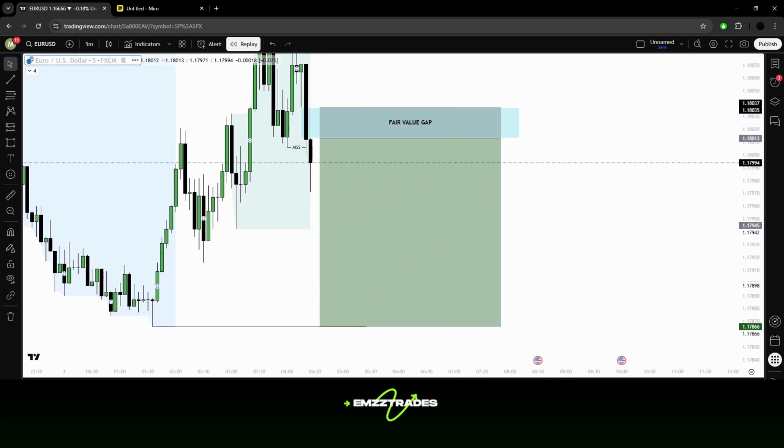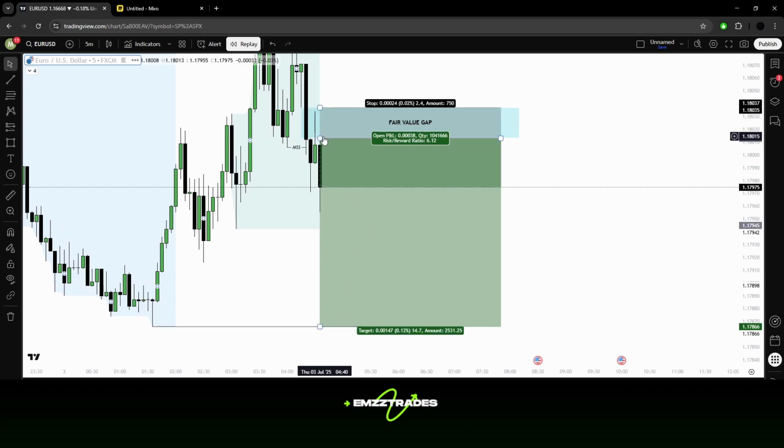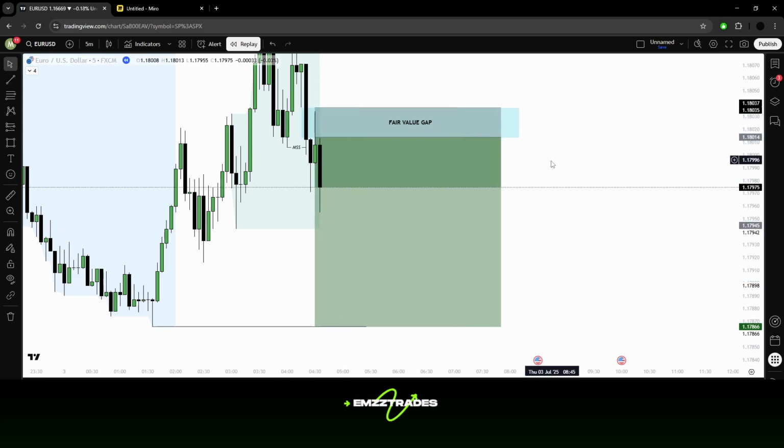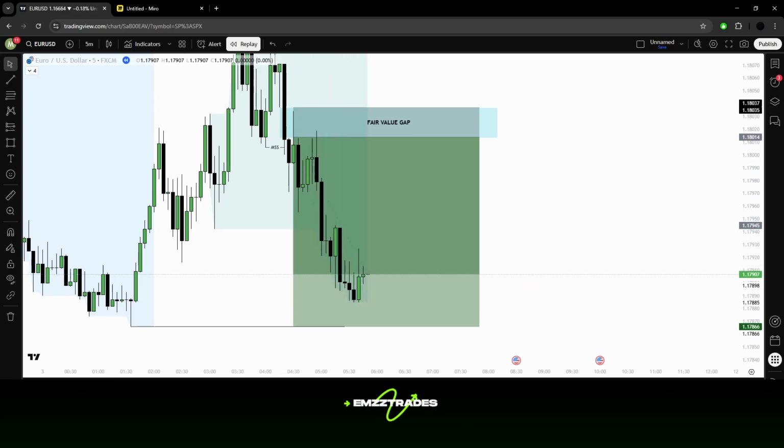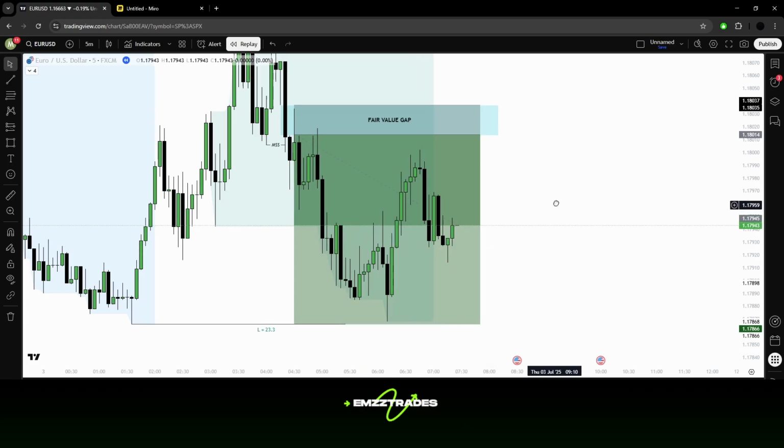But what we're going to be doing now is playing price forward. You can see price has already entered there, nearly hitting my stop loss, but it just hasn't because I placed it at a very good position. And as you can see, price actually goes up and then goes down all the way, nearly smashing take profit, but we don't actually exit trades.